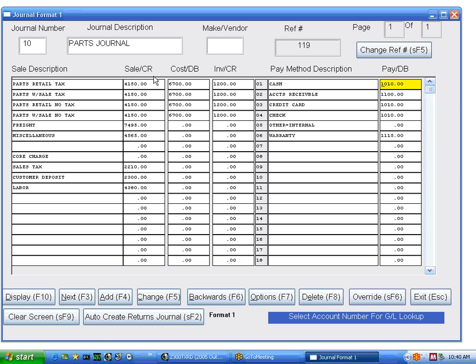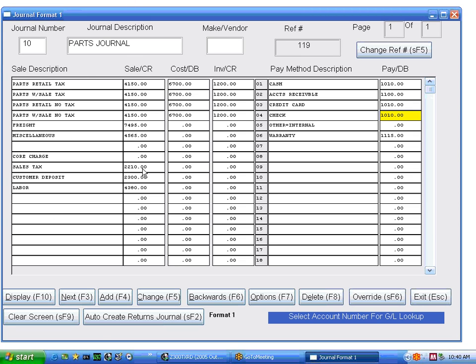Over here, you've got your pay method. There again, there are some decisions. For example, usually cash goes into what we call an undeposited cash account. That means every sale that I do in the POS system, if it's cash, it's going to go into that account number. Credit cards, some dealers have a separate account for all credit card sales. Some just put it into undeposited cash. That's up to you. Most people put it into undeposited cash. Checks, obviously, that's also going into undeposited cash. Now keep in mind, once you make your deposit, that's one of the things that the deposit does. It takes it out of undeposited cash and puts it into your individual checking account where you're depositing the money. So you'd key in all this information that you'd want.